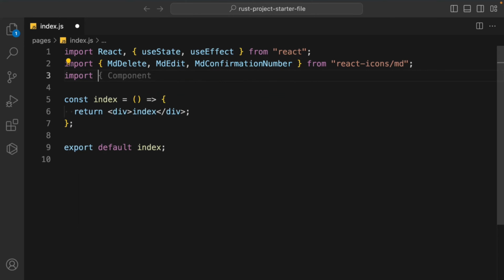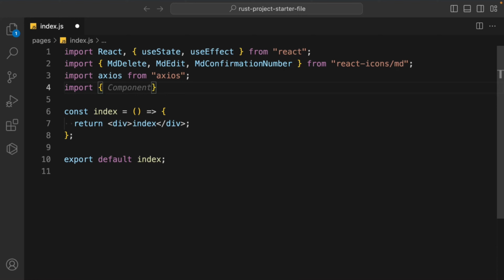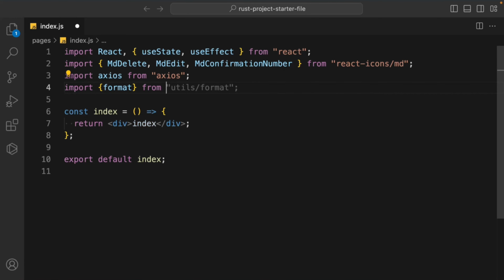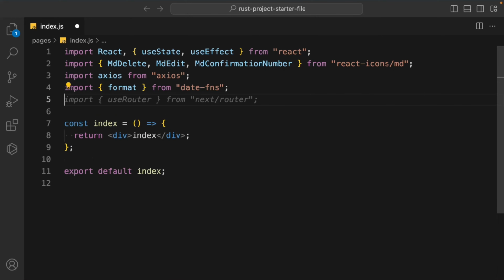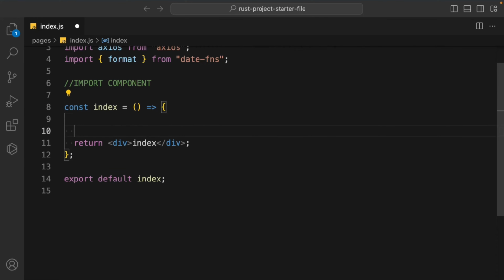Let's import our Axios package for making an API request to our backend. Now we can come back here and import our format date package, and it's coming from date-fns. Now we can do a couple of internal imports because we're going to use our checkbox component. But before we import that, let's work on the functionality. When we utilize it, we can definitely go back and create our checkbox, and that's what we're going to import.